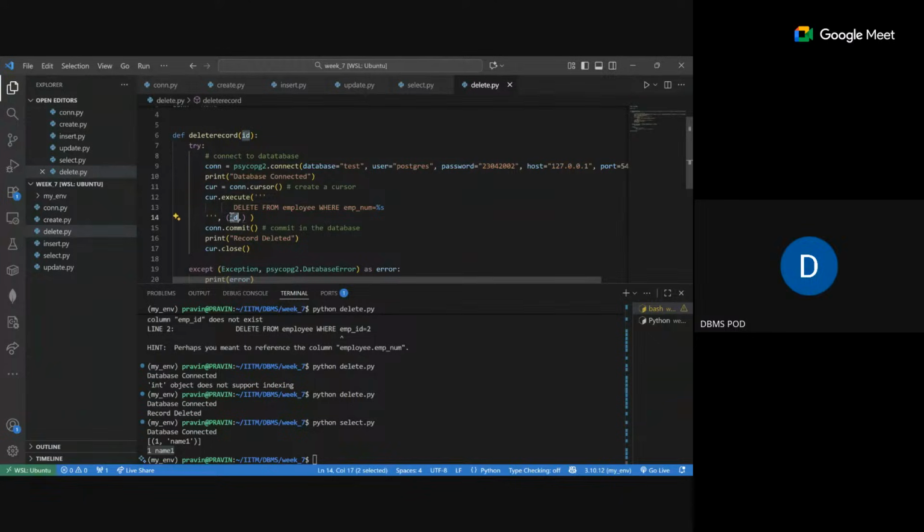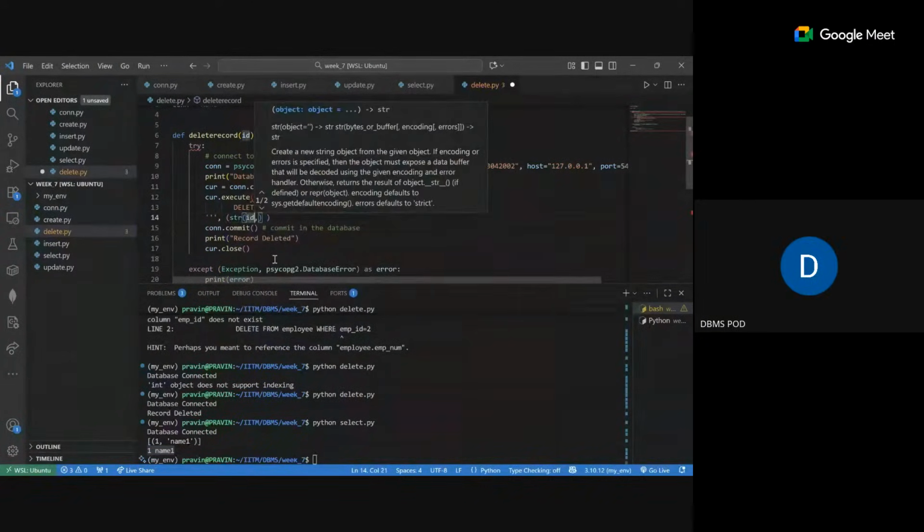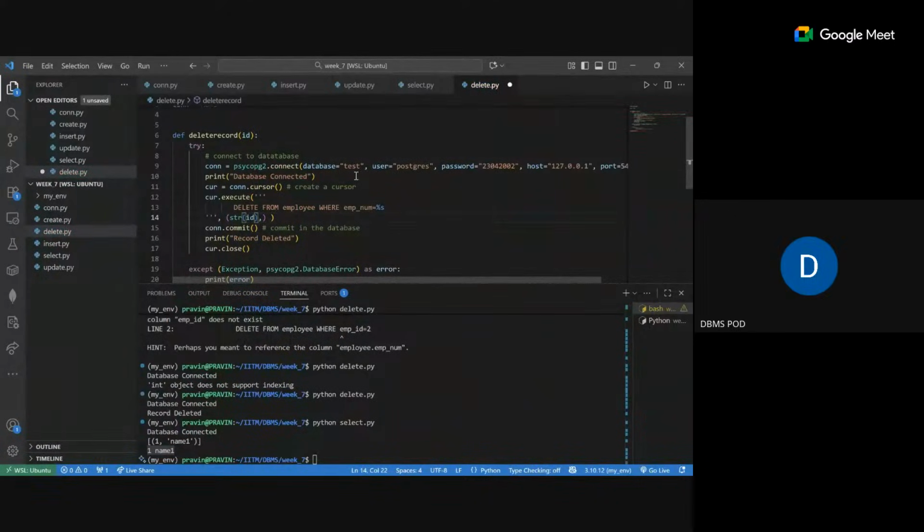By default, whatever value it has, it will take that. If you want to explicitly make it a string, you can put it as a string. Suppose %s is written, it will take it as a string, or we need to write %d there.